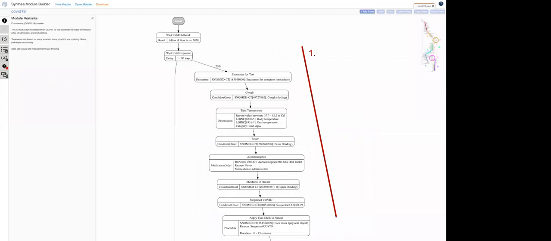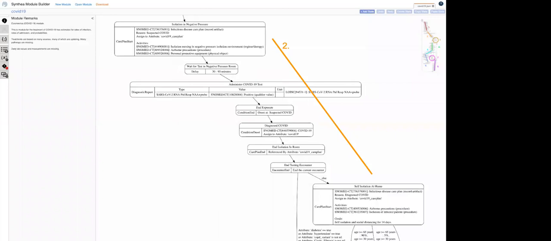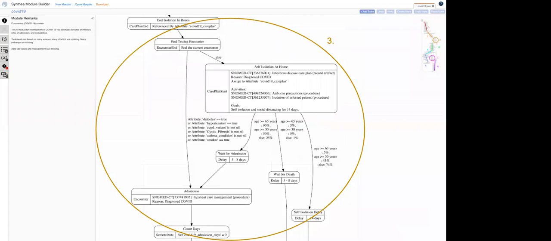So that first phase for symptoms, we track things like cough and temperature and fever and shortness of breath, and we add a node for each one of those that will write the SNOMED or LOINC in. Likewise, the testing phase, we made a presumption that there would be a negative pressure room, which I think in future versions will make a question about whether it should be in that phase or a later phase. But you get the administering the test, you end the encounter, and then you have the self-isolation at home.